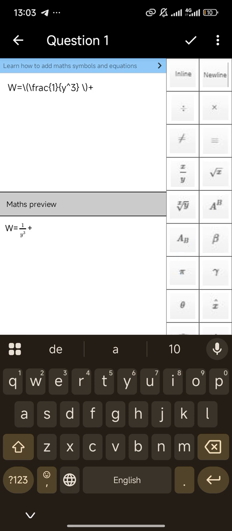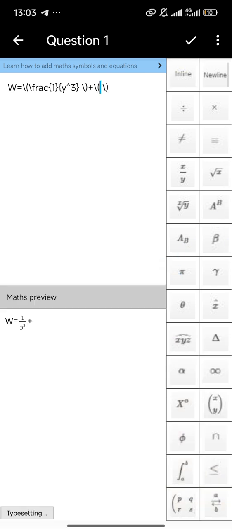So remember, you use your inline. I click on my inline, then I come right here to pick the symbol. So I repeat, before you can pick the symbol, inline must go. But if you are currently operating with a certain inline, you just need to edit. You don't need to click inline again, like the case of y raised to power 3. We currently have an inline, so we just need to edit it. But this one now, we are picking another operation anew, afresh.